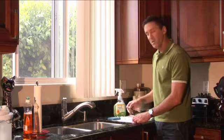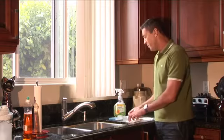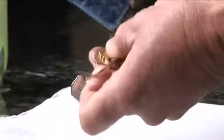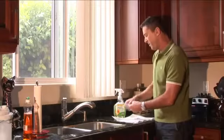This is a great thing to do. You might want to do this every couple of weeks so you get rid of any germs from your hands, the valet's hands, anyone else who might be touching your key. Keys are probably touched by more people than you realize.